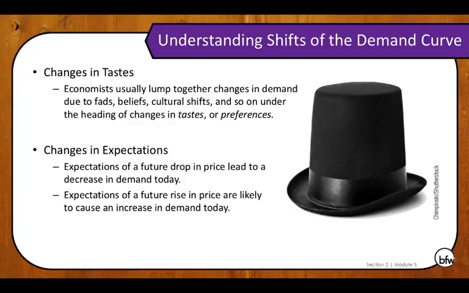The next factor that can shift the demand curve is a change in tastes and preferences. When something is popular, when it's in style, when it's in fashion, when people have a taste or preference for something, they will demand more of it. When something goes out of fashion, it's unpopular, it's not in style, or it's not the right season, then people will not have a taste or preference for something. So a favorable change in tastes and preferences leads to an increase in demand for a good, and an unfavorable change in tastes and preferences leads to a decrease in demand for a good.